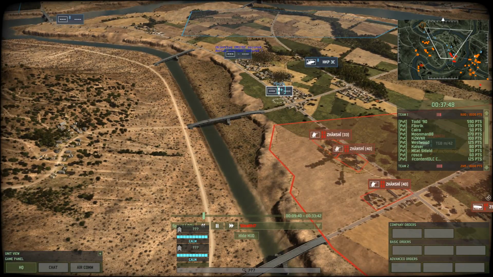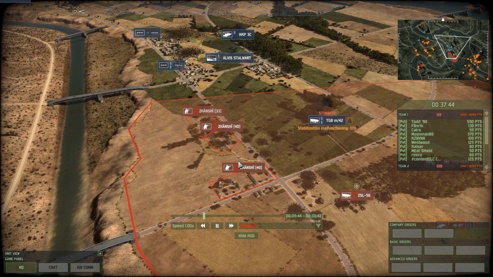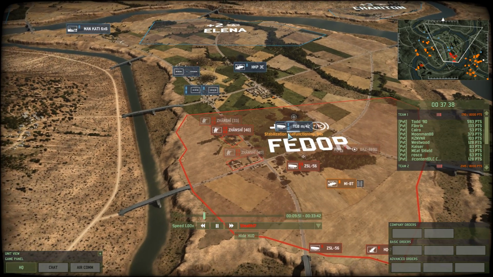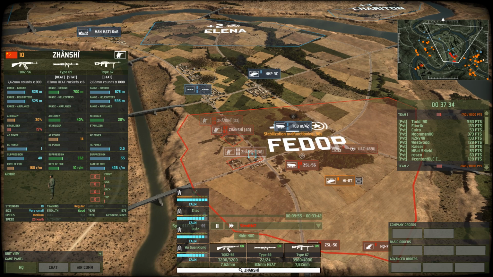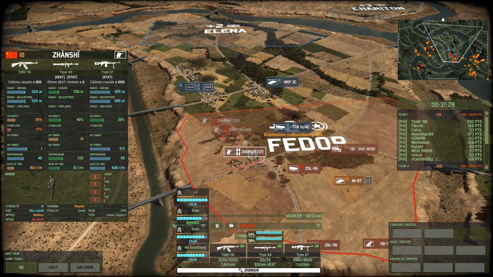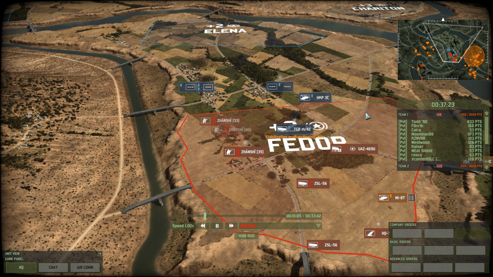Back to the middle, it's a bit quiet. Temporarily. I have a lot of Zanshi, and I don't intend to move. I'll only move them up if I have to, and I'll probably give up terrain before I do that. Because the Zanshi I find are, well, they're okay for infantry. Anti-tank, they're pretty mediocre. Infantry on infantry, they're alright, but they tend to panic relatively quick.